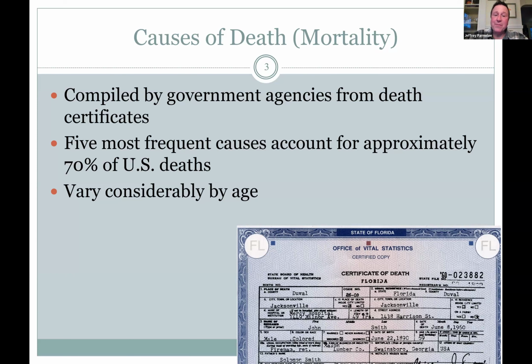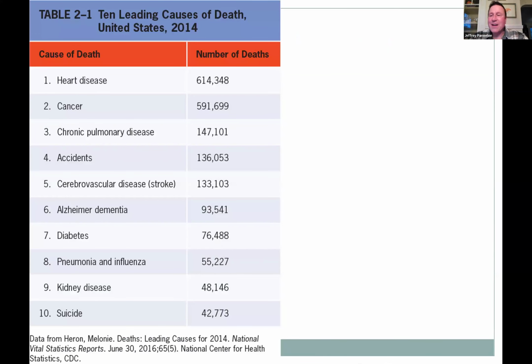And mortality really depends on your age too. We'll see early on more accidents, sports injuries, or it will be more at a certain younger age as compared to geriatrics, and a lot of diseases catch up to you in older age. All right, we can take a look here at what we got in the book. So again, the data's a little dated, but it hasn't shifted that much.